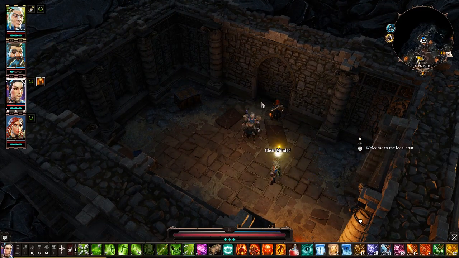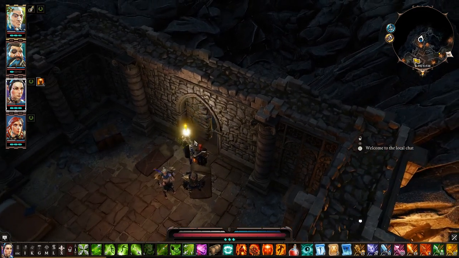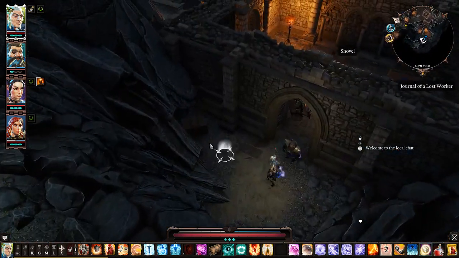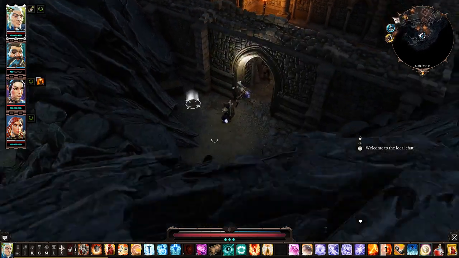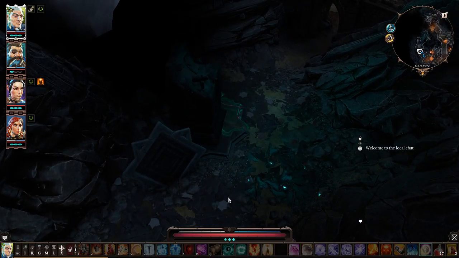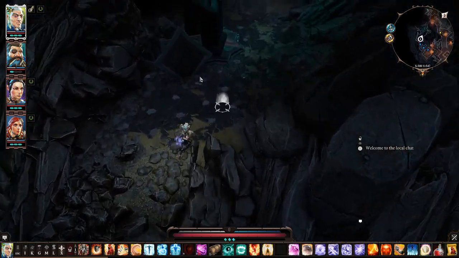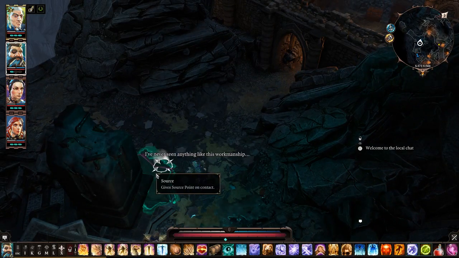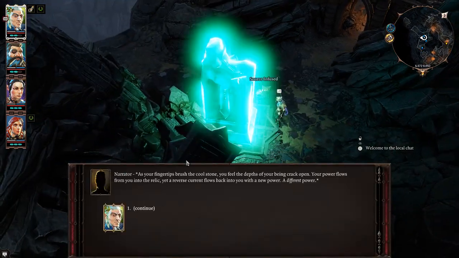This is one of the doors where you need a certain level of wits in order to spot them. Just use clear mind if your wits isn't high enough for a little bit extra loot. I've never seen anything like this workmanship. Good, here's another pillar.